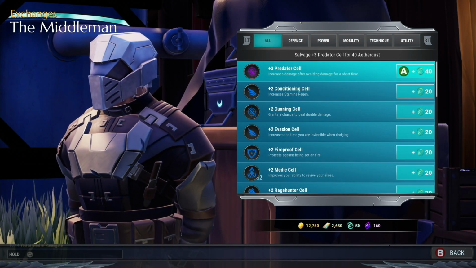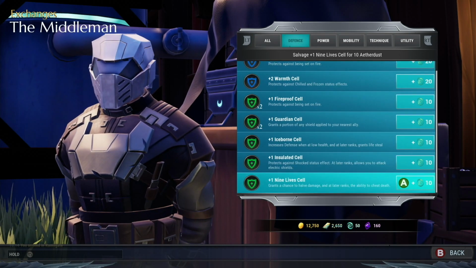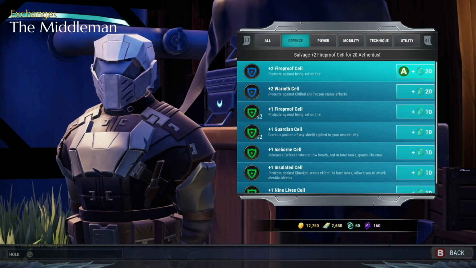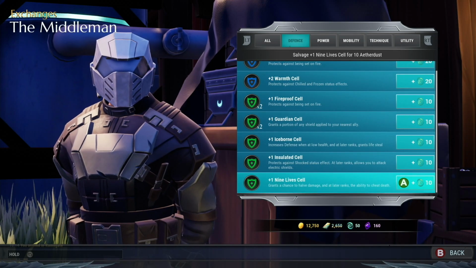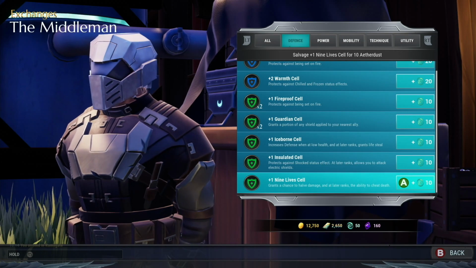And whenever you have different gear slots, it's going to let you know, like, hey, you can only put a defense cell in here. And as you can see, I have the blue and the green, and what that would give me if I wanted to salvage it or get other aether dust or anything of that nature. And that would go down into some of those currencies at the bottom that you can see.